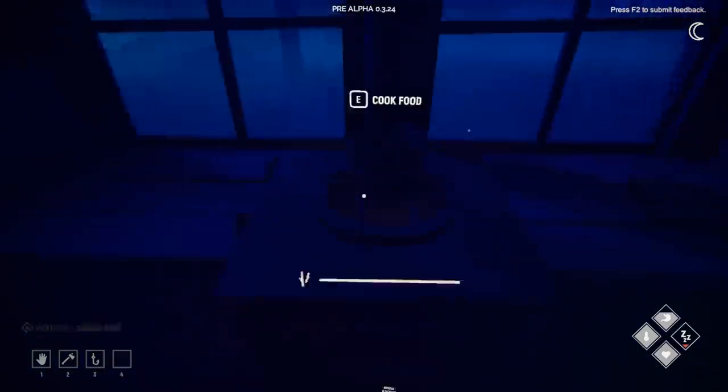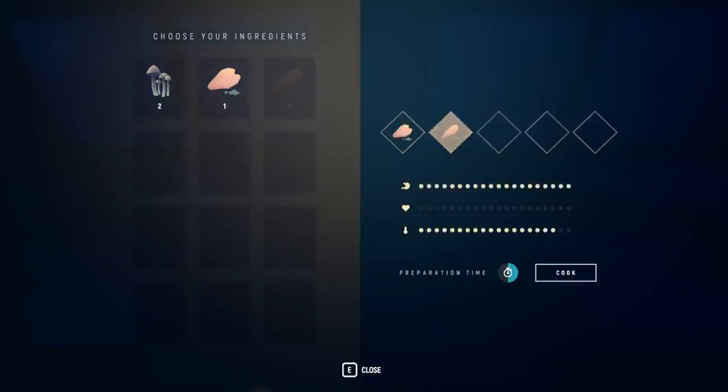So now we can cook some more food. We got full sticks in there. So yeah, one of each should give us. I wish it showed it. Oh, it does actually show us. I'm clearly blind. It shows you exactly what you get out of this.